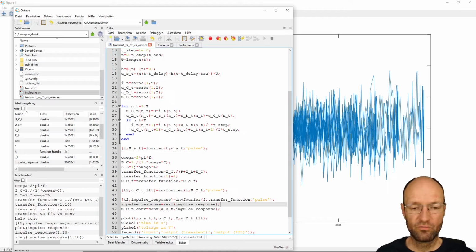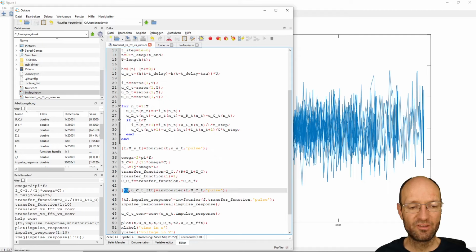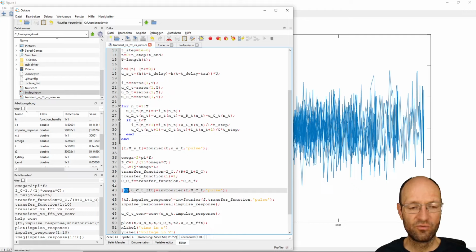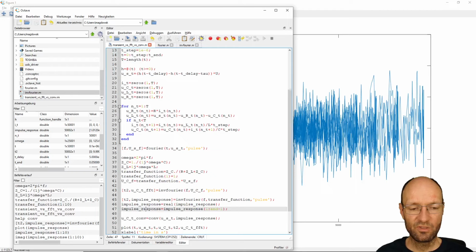And then do the convolution. And so if we check the length of this impulse response, we can see it's 50,002, because this time here, the T2 is also 50,002 values. At the end, I would only like to have 50,001, so I will cut the last point and say the impulse response is just all values until end minus 1. So here I should get 50,001. Once again, this is also 50,001 points.